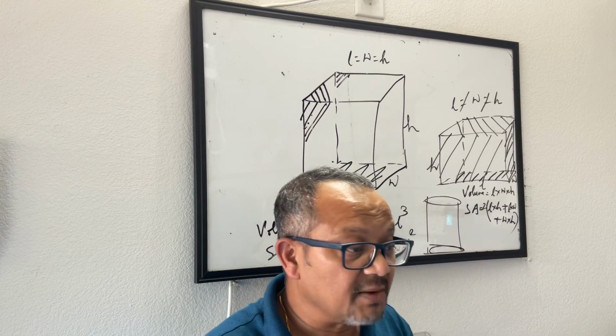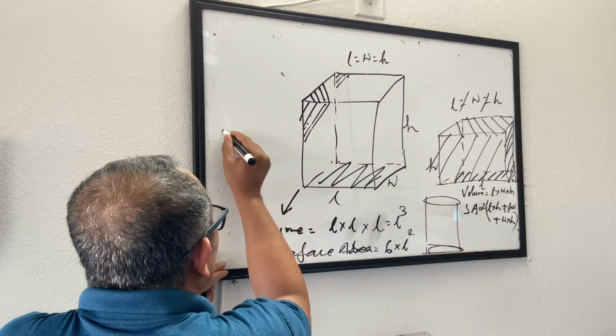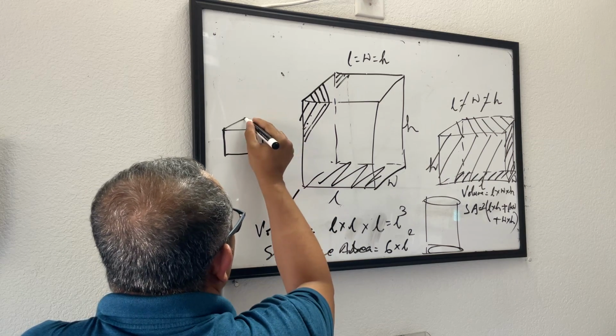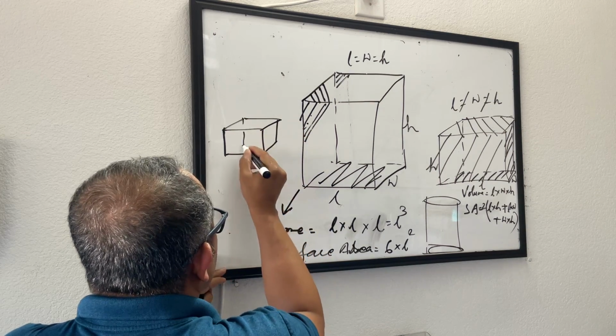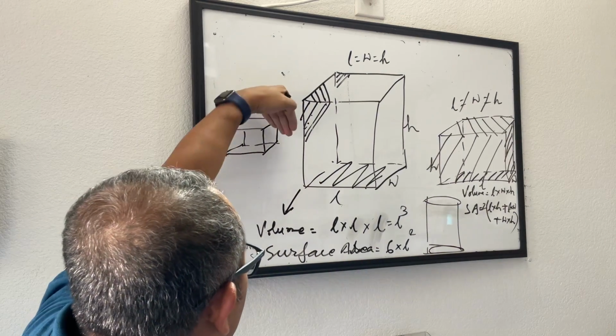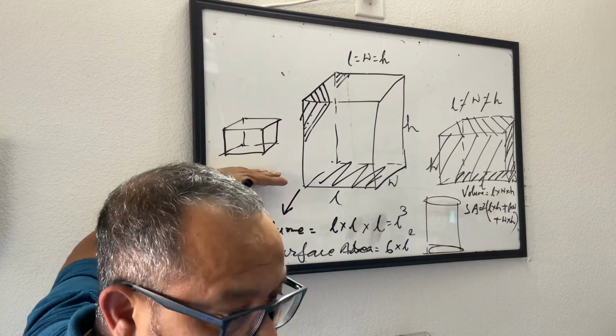And again, you don't have to memorize this, as long as you are able to make the simplest possible drawing. If your drawing skills are as bad as mine, you will still be able to visualize this. I'm talking about surface area, meaning the front and the back, same. This side and this side, same. Top and the bottom, same.